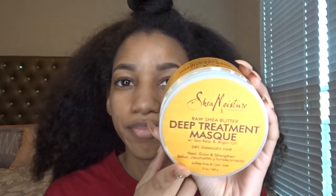I'm also going to add in my Shea Moisture Deep Treatment Mask. I'm going to use this since it's for dry, damaged hair. It heals, grows, and strengthens. Since I did add some heat to my hair, I just want to make sure that I add moisture back in and add some protein back into my hair. And then of course after that I'm going to wash my hair and deep condition as usual.